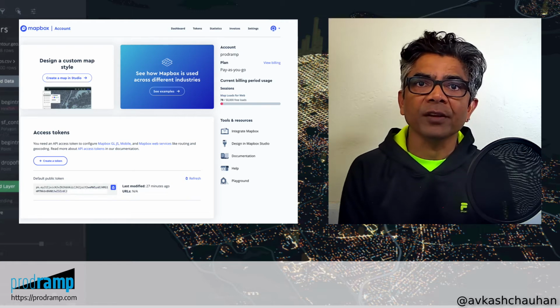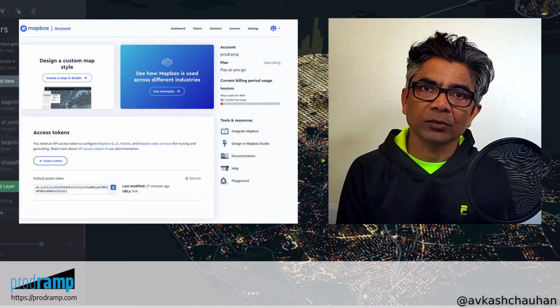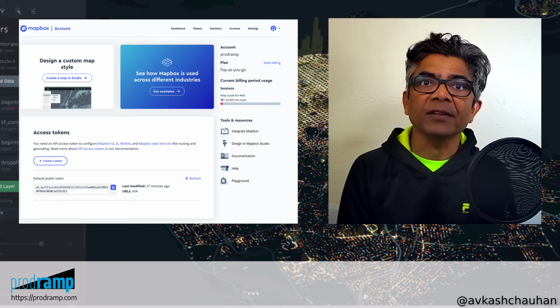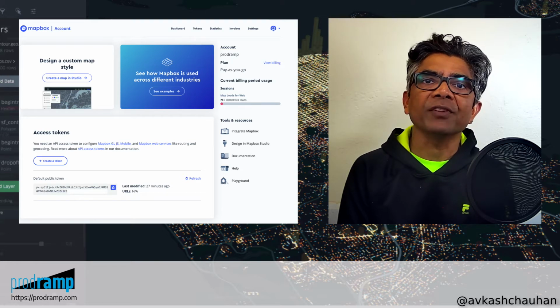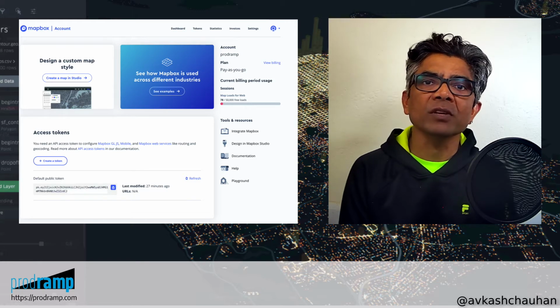As you can see here on this screen, I do have access to Mapbox services through my business account, and you can see that there is the Mapbox token. Wherever I will be using the mapping services in my application, I will be referencing this Mapbox token. This will be the same if you are using Google Maps too.